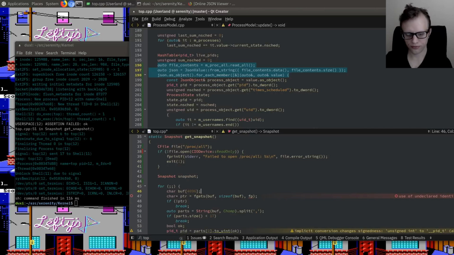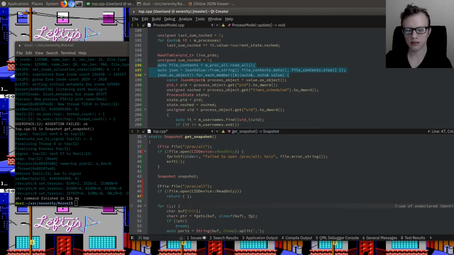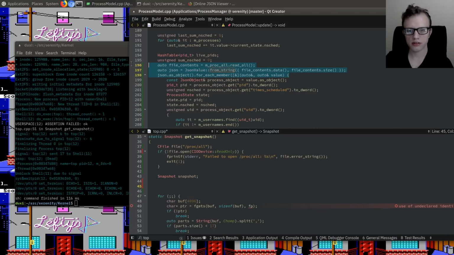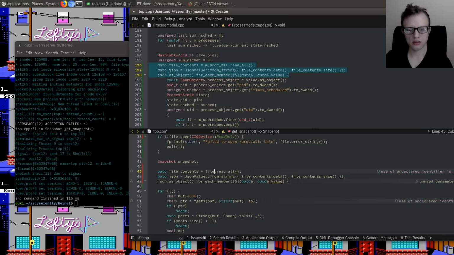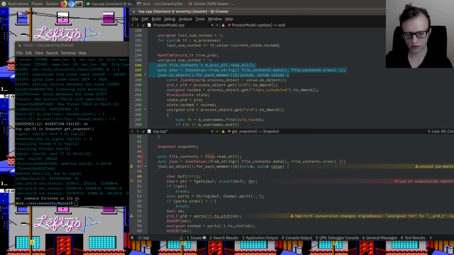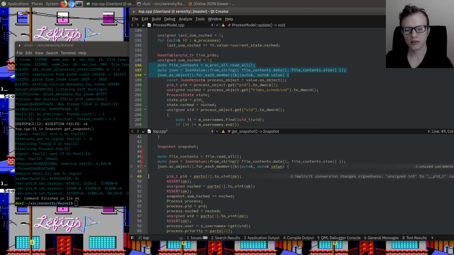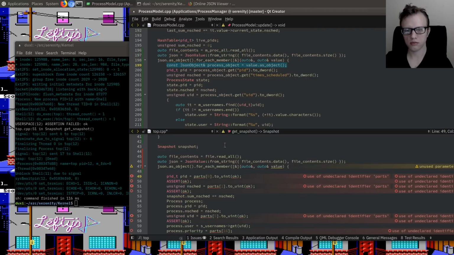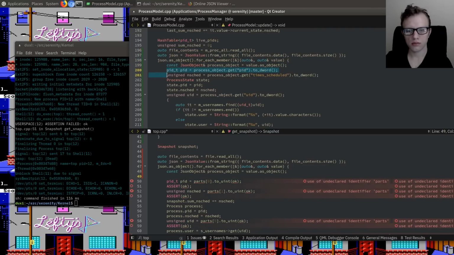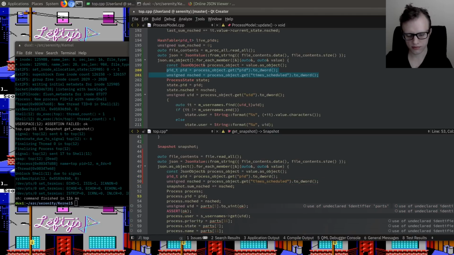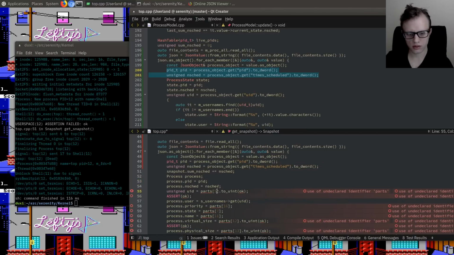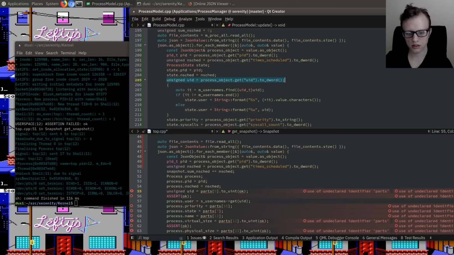Okay. And then we can say, now we can do this stuff from up here actually. So file, read all. And then we get the JSON object. And we get the PID. And the UID.